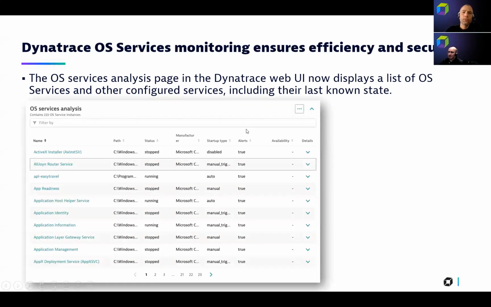On the right side, you will see the OS services analysis section if you have OS services that you monitor. I couldn't find a good example, but I think this explains it directly here. And again, it is under the host UI. So you can see all these details about the service itself, the startup type, manufacturer, and so on. Just click on this details button.